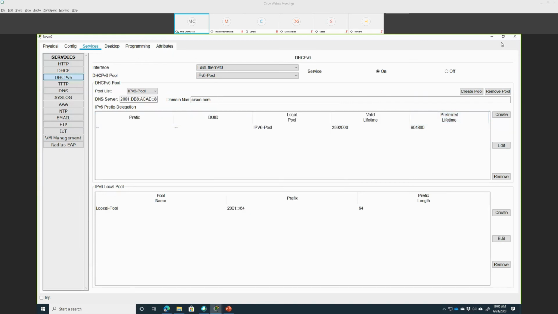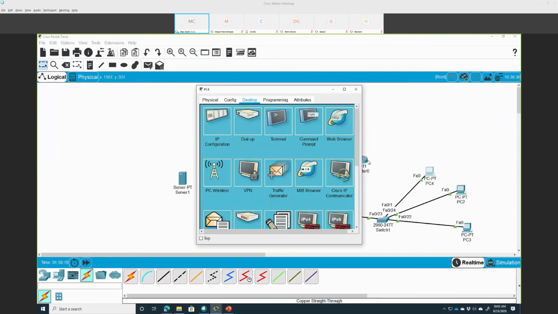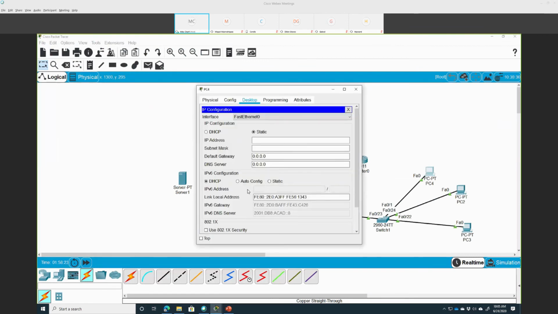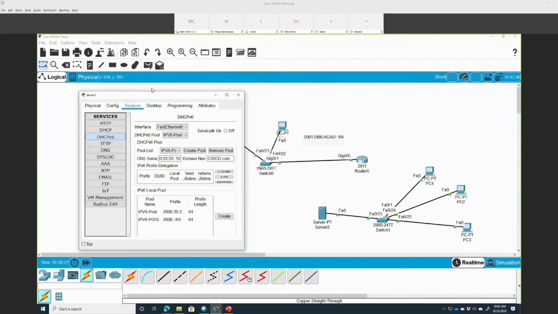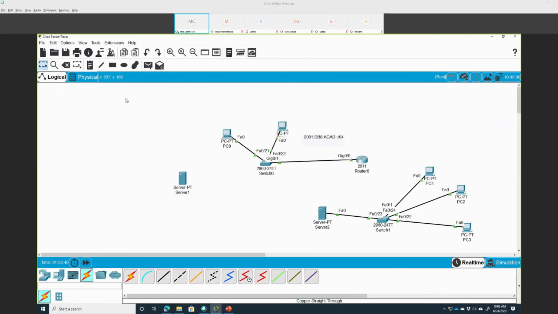Okay, let's see. That's supposed to work. No. What did I do different here? I must have missed something. Let's see here fast.